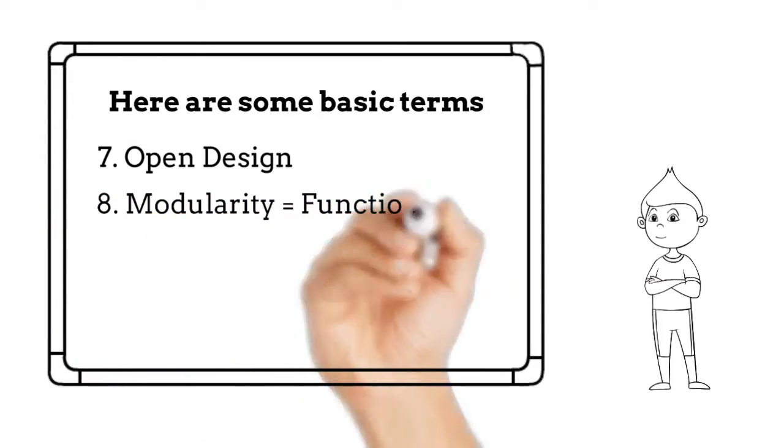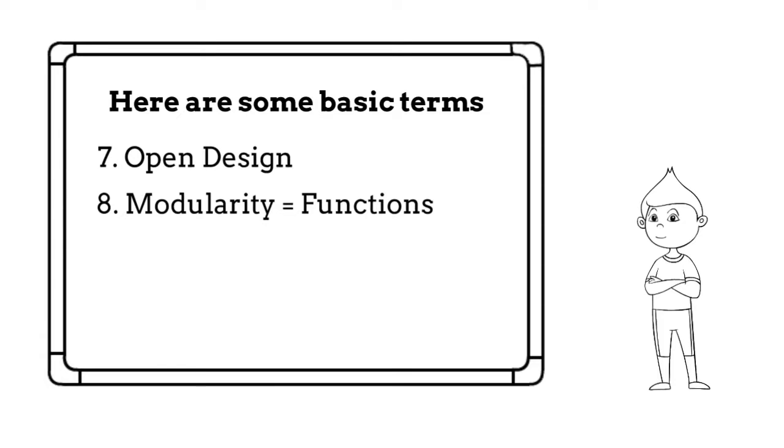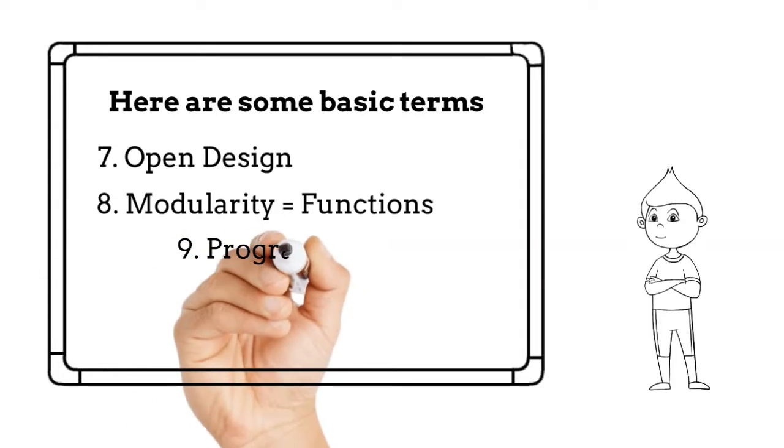We are going to use the term function instead of modularity, for that is what they are called in most of the predominant programming languages of today. Functions are important because they allow us to take large, complicated programs and divide them into smaller manageable pieces. We can concentrate on what we want it to do and test it to make sure it works properly.